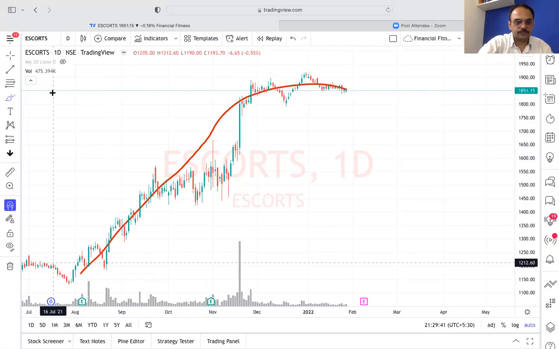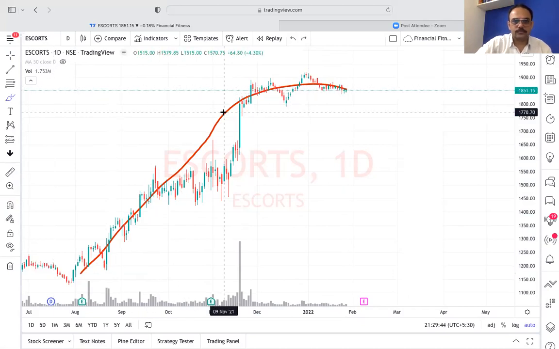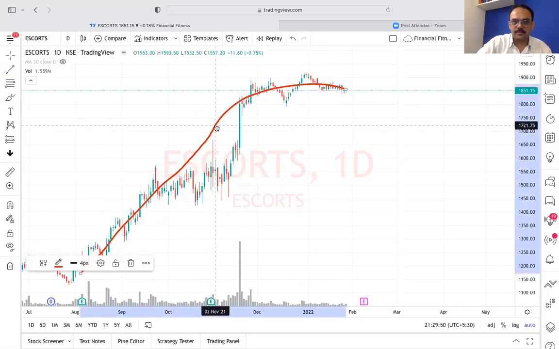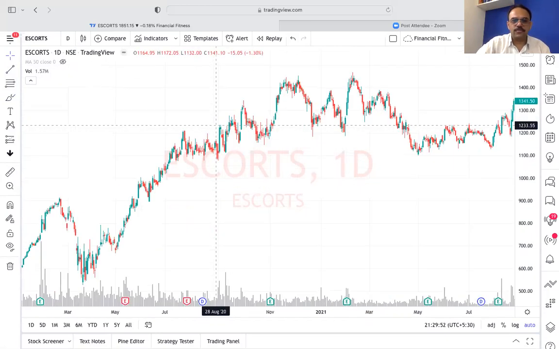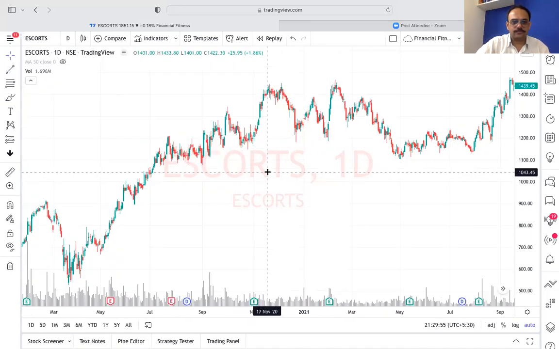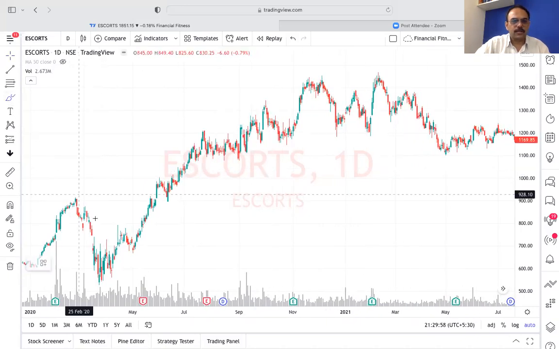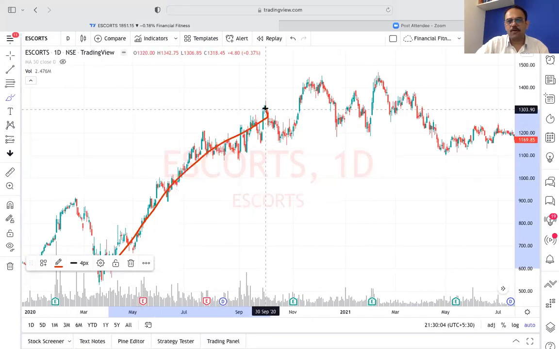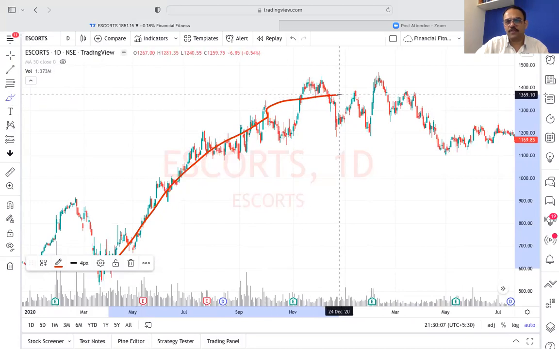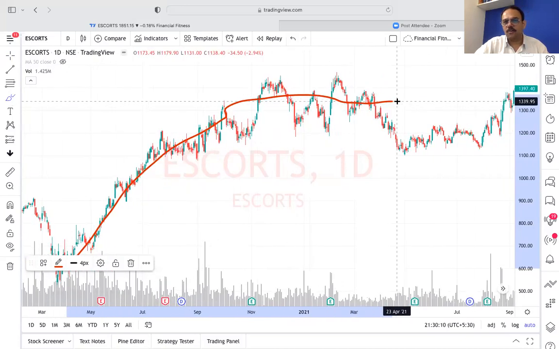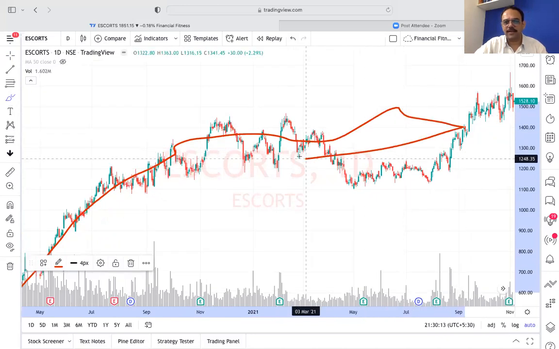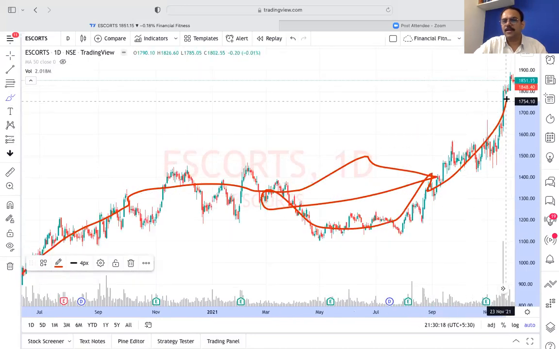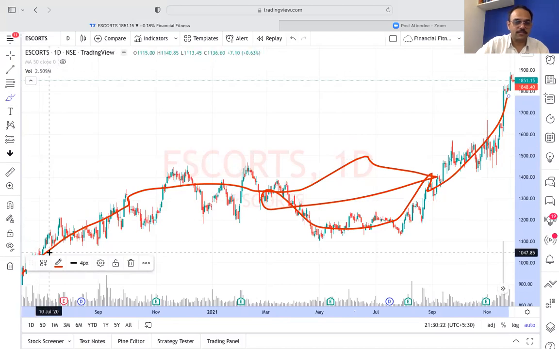Just hold on, this is a very challenging thing. Same way, if you see here also, the price went up, and from almost September onwards, 2020 onwards, it was almost flat. It went down here, and then it was almost flat, then it went up, and sorry, extremely sorry for this.